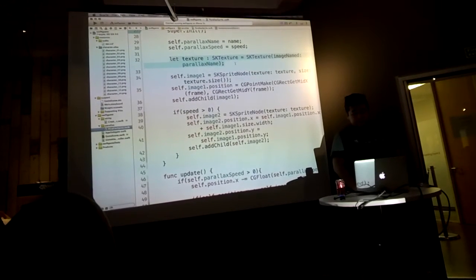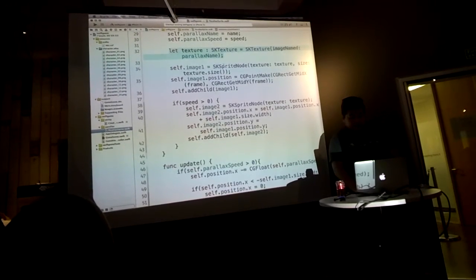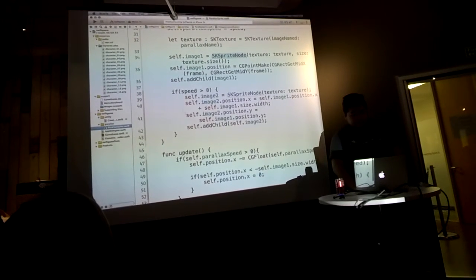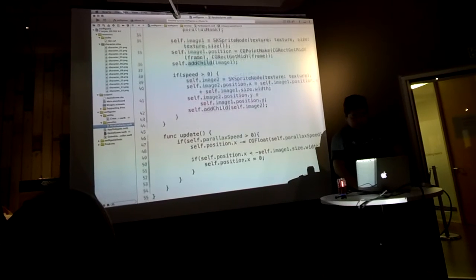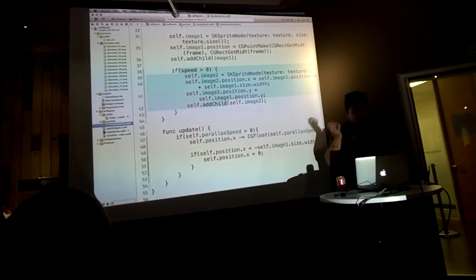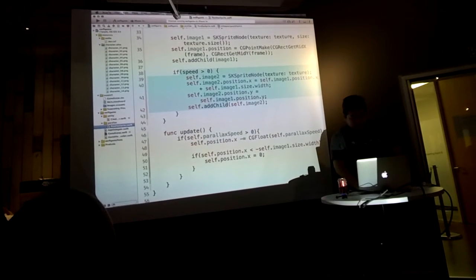In here, I just set up the textures again and initiate the SpriteKit nodes, and then add them to itself. And it's just a bit of defense saying if the speed is set to 0, there's no point in creating another image, so I'll just leave that null.